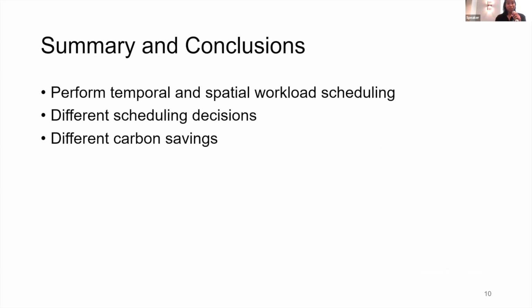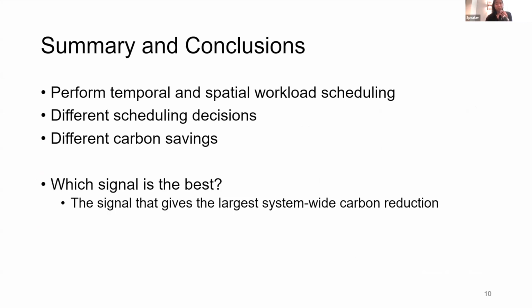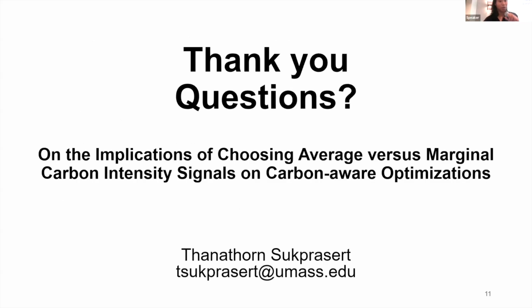So to end this talk, which signal is the best? So far, this is an open research question because it is unclear which signal we should use for different kinds of workloads. But what I can say is that the best signal is the one that gives the largest system-wide carbon reduction. And to do this, we would need to examine the system on a global scale rather than each individual system. And that concludes my talk. Thank you.